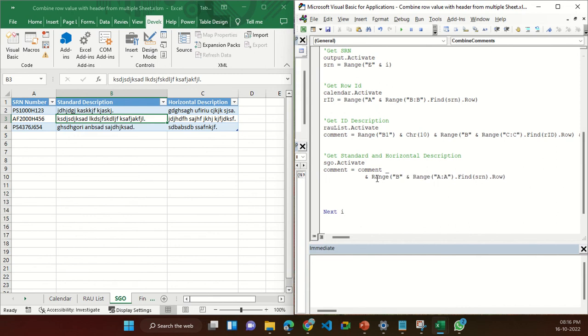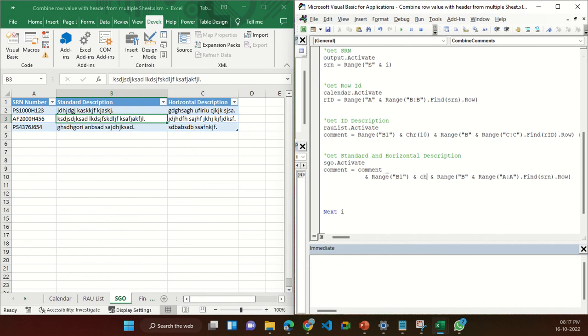Okay, this will return me the standard description, but we need to add header as well. So for header we will use b1 and combine it, send. We missed one more thing, we have to add a new line as well.